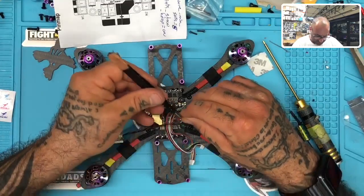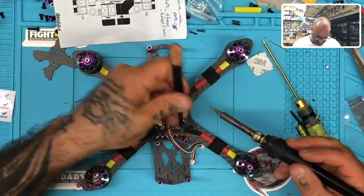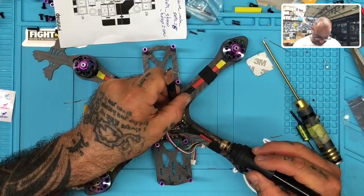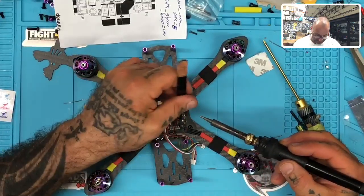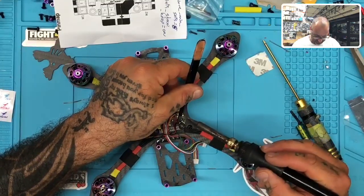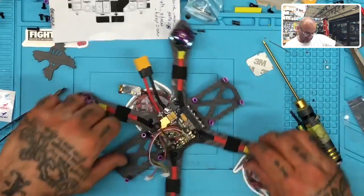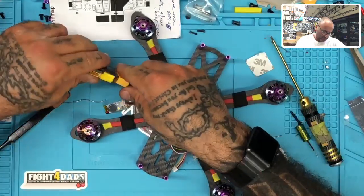Okay, so we've got buzzer positive right here. So I'm gonna knock that out first, since that's on the inside. There we go. And we'll do buzzer ground over here. Okay, and that looks good. So we might be done for now. So let me go ahead and power this back up and see where we're at.